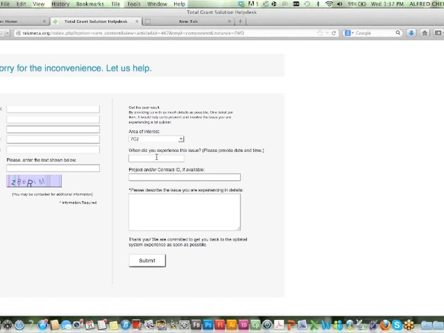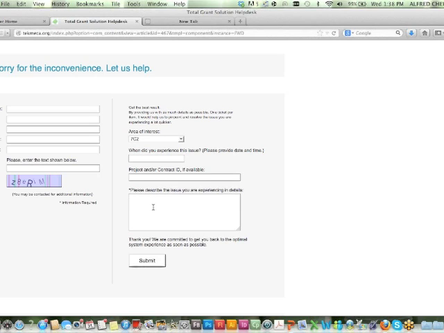Let us know specifically what date and time the issue happened. It's very helpful for us to resolve your issue quickly that way, because we have a log in the back of the system. Actually, we can cross-reference the issue to see what's going on. And if you have a project ID or a contract ID, let us know also, because we can quickly identify and zoom into a specific project and contract, especially when you have more than one project and one contract in the system.